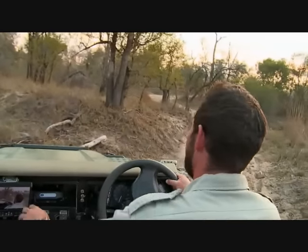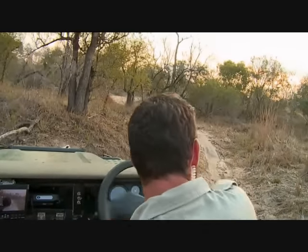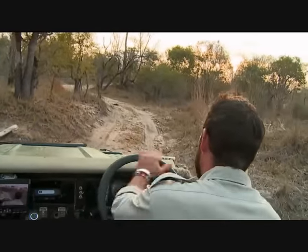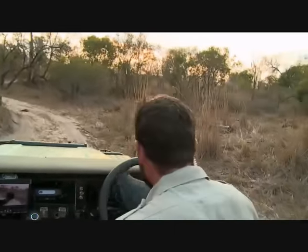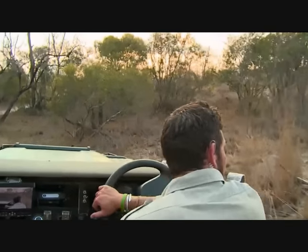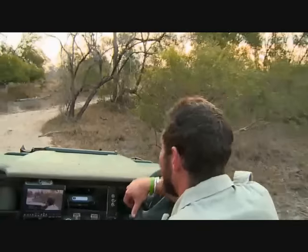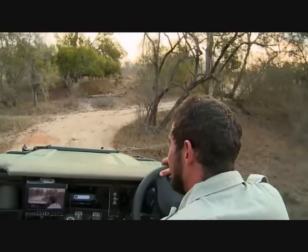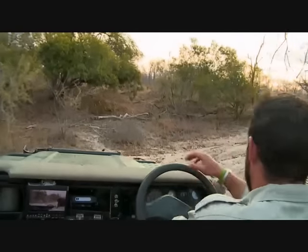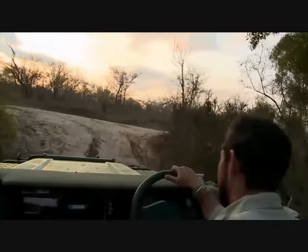Well, Gerda would have been happy that we bumped into this other Nyala now, because she mentioned that if there was a competition for the antelope with the most beautiful tail, the Nyala would win that competition for her. And I completely agree, Gerda, they've got beautiful tails, and their whole body actually from tip to toe is pretty impressive, I feel.